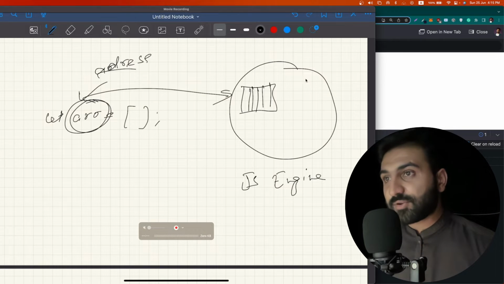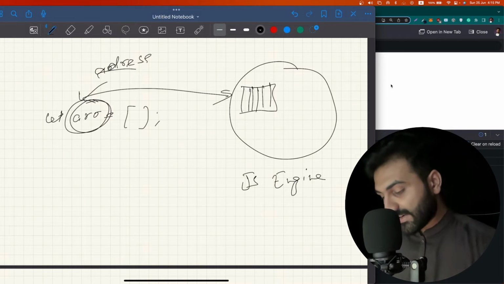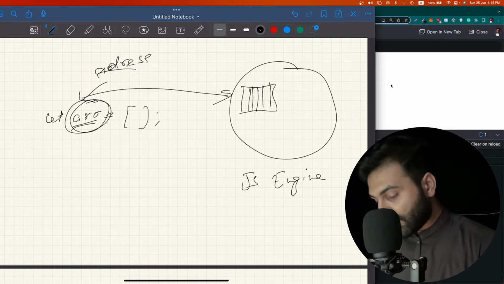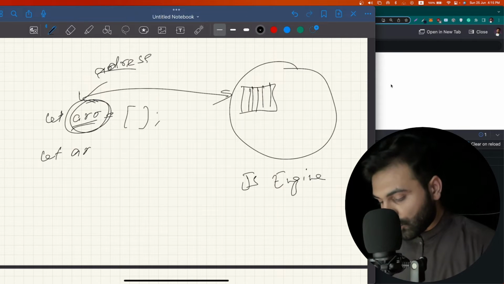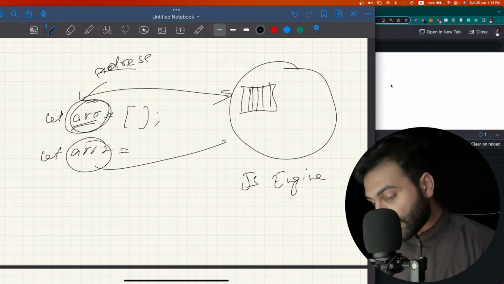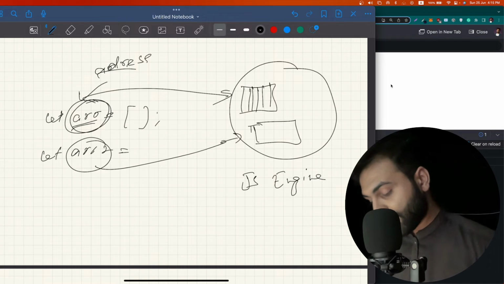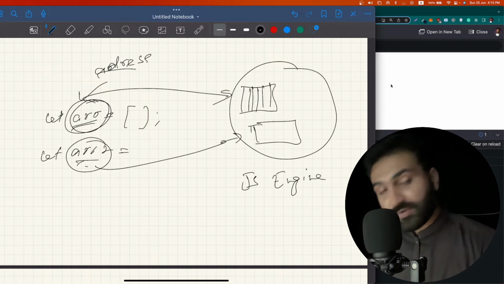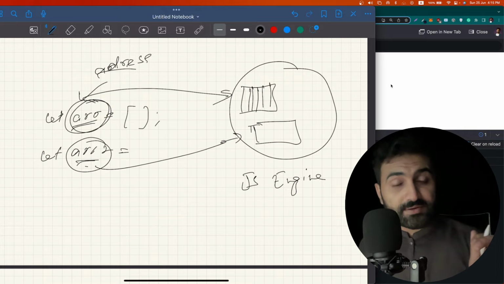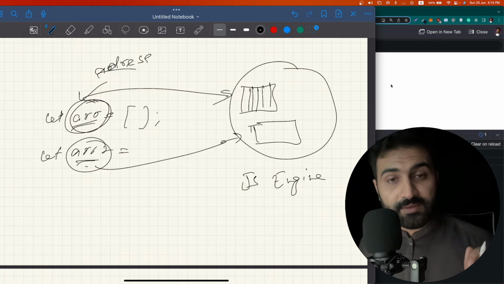Now whenever you create another variable, array2, this also will be allocated another memory space inside the JavaScript engine, and array2 will be holding another pointer towards that memory.